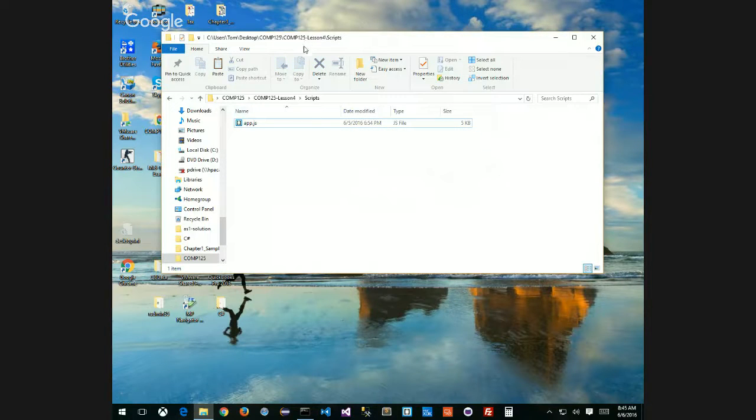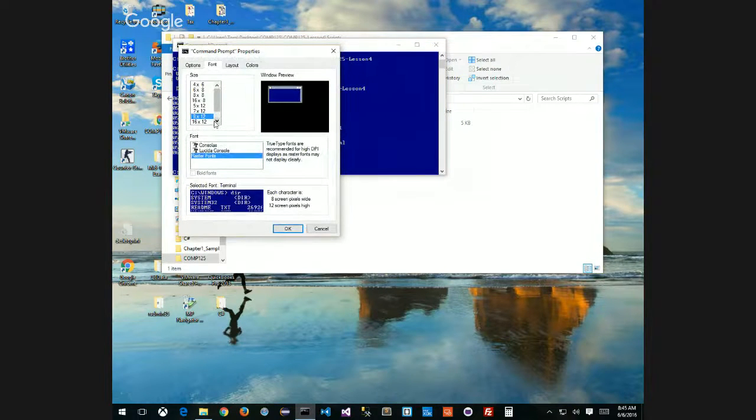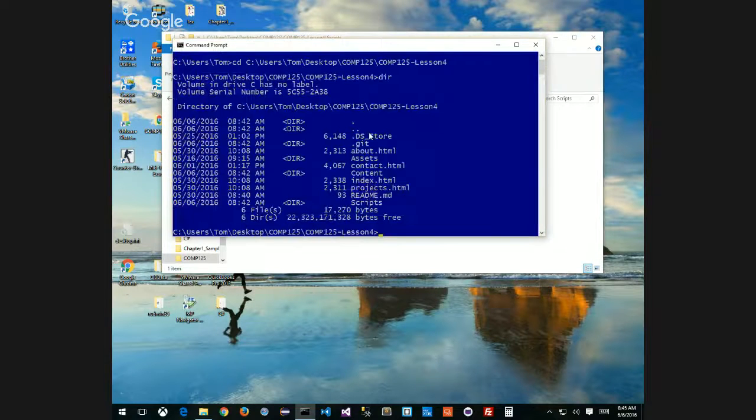Okay, cool. All right. So what I'm asking for today, if you look at your Windows, let me just make this a little larger for you guys so you can see it. So I'm going to go to properties here, and I'm going to choose Lucida Console. We're going to go for a larger font size. Let's say 18. Let's see if we can do that. Woohoo! Yeah, you can see it better there.